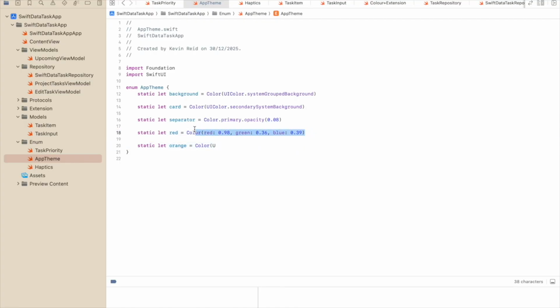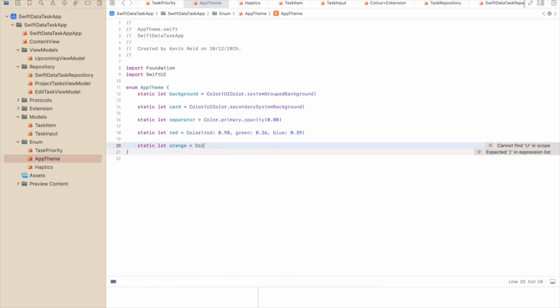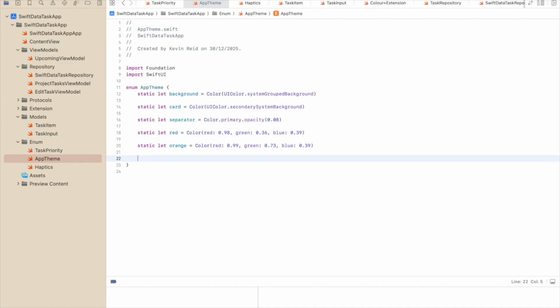It's a bit similar to the previous one, so I just copied the previous line. Green will be 73, blue 39, and then we need a blue color, which will be static let blue equals color.